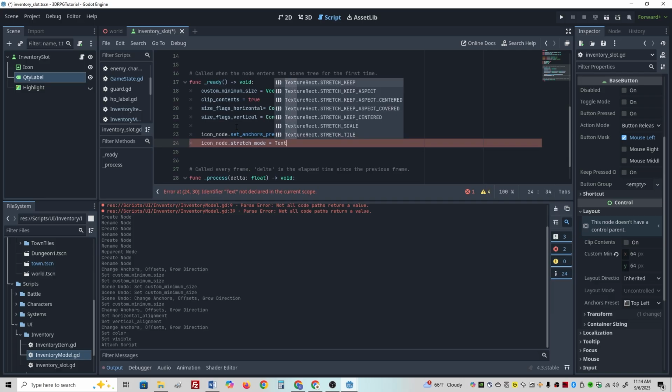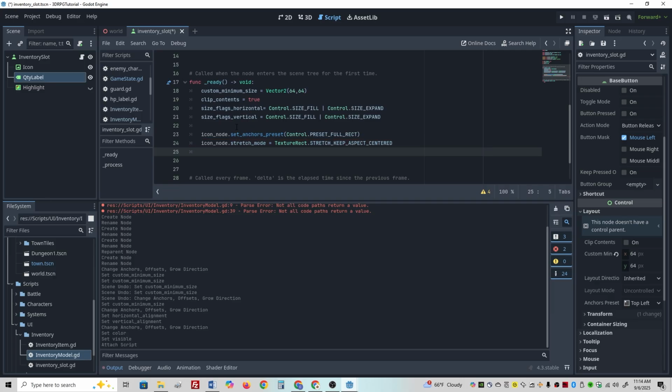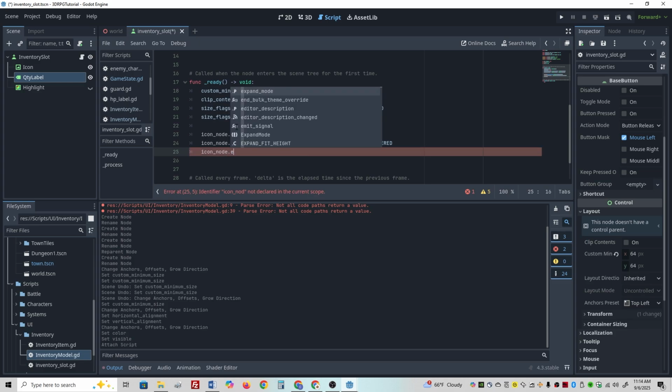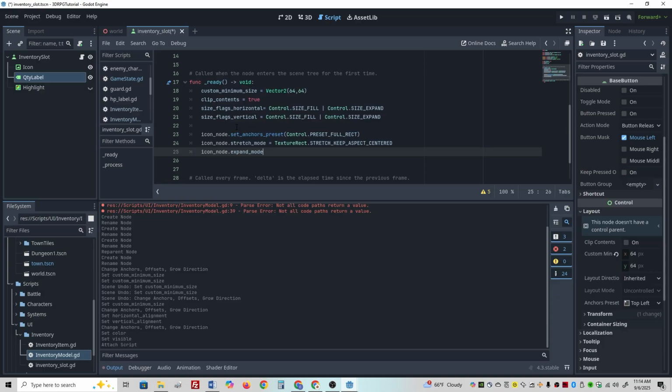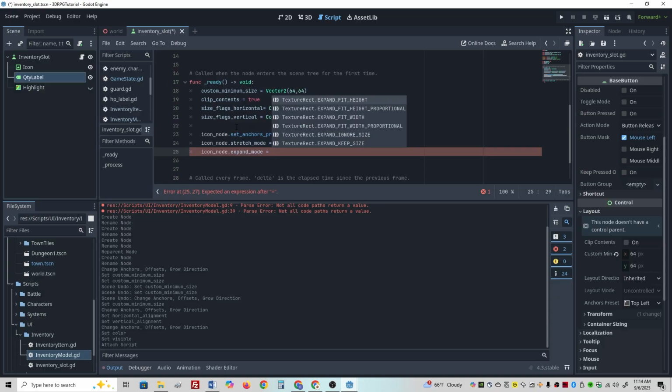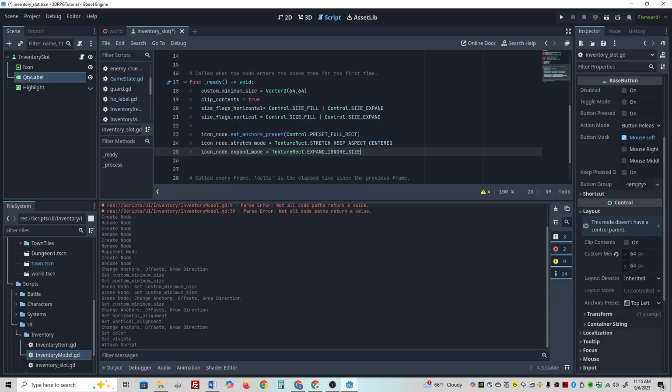Again, this is all just stuff that I hard coded because it just was not working with the normal settings. And maybe that's a skill issue on my part, but I chose to end up doing it this way because it wasn't working and this way worked. If you can get it to work without this, then by all means share your knowledge, because the only way we grow together is by learning together, right? And then for the texture rectangle, I'm going to say ignore the size.